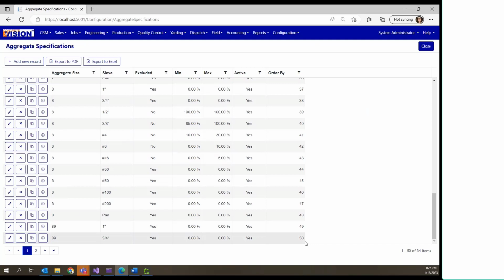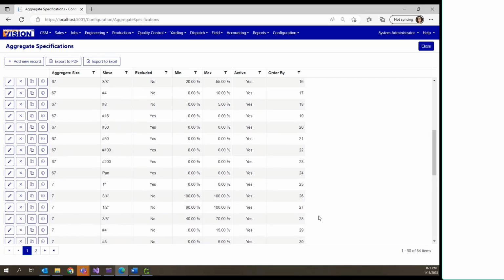We would recommend that for each aggregate size that you are putting in a spec, you put in some amount of buffer between your specs so that if you have to change one, you don't have to go back in and change your order bys on all of them.